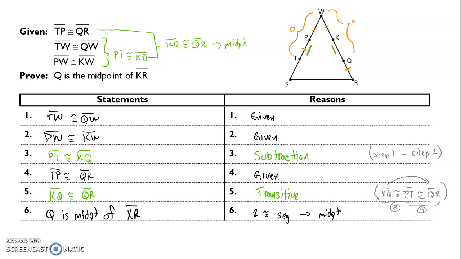All right, so writing up my 2-column proof, I have my 2 given statements. Now, I didn't write all 3 given statements first. I started with the 2 that I did. This is step 1, this is step 2, this was my step 3, step 4 together. That allowed me to conclude 5, and 5 allowed me to conclude 6. So my givens, then my subtraction, and over here on the right, I just kind of put what was my subtraction. That's not mandatory, that just helps me make my decisions as to what property I'm using.